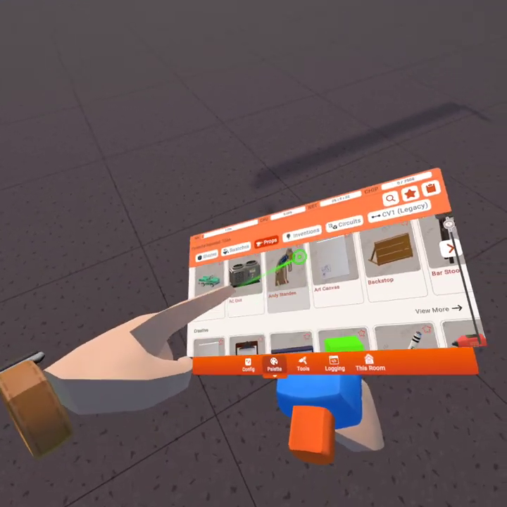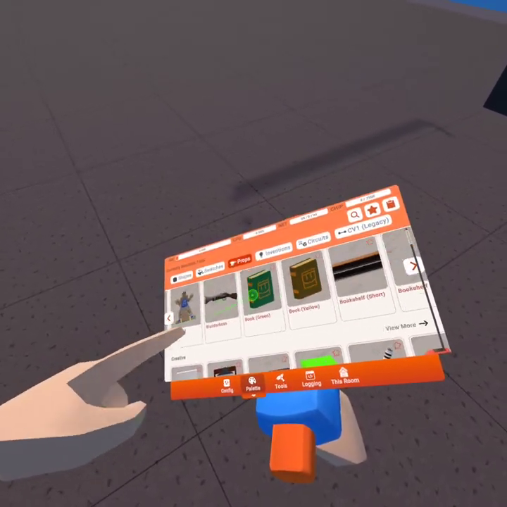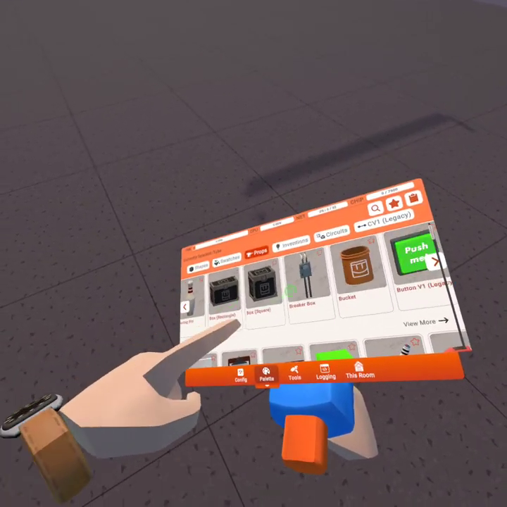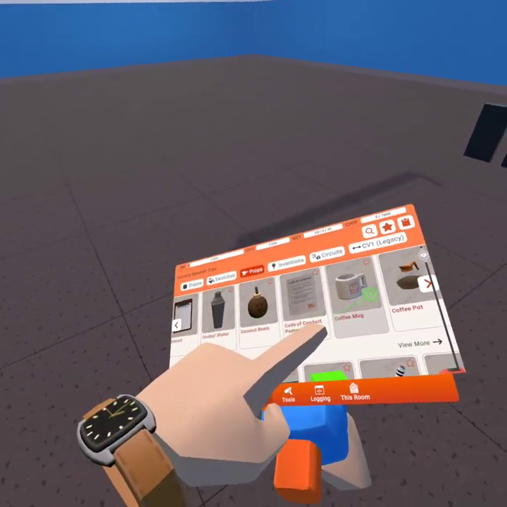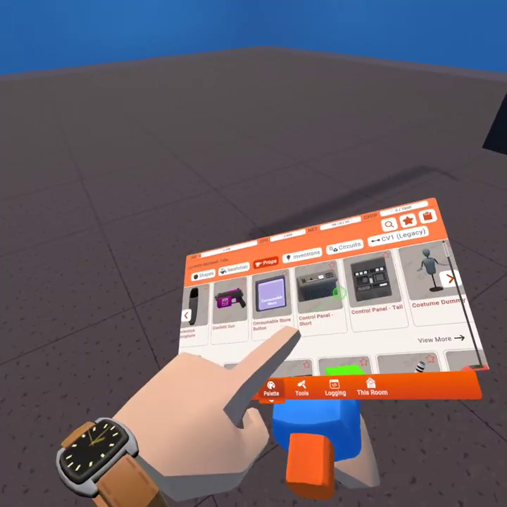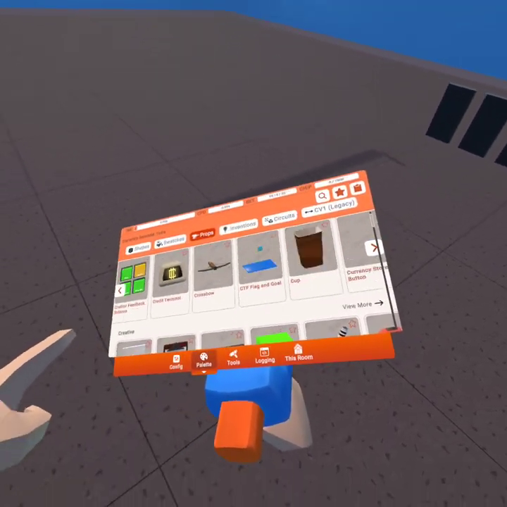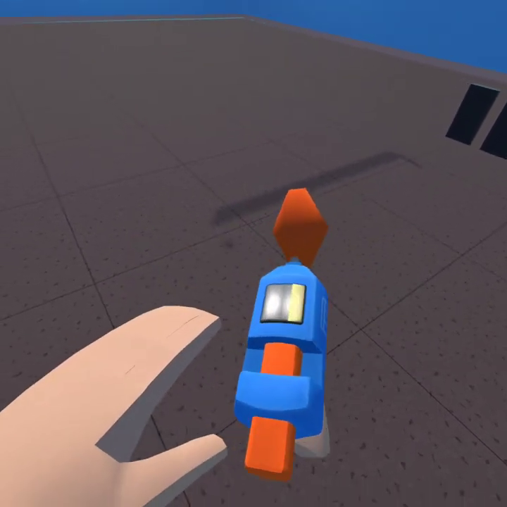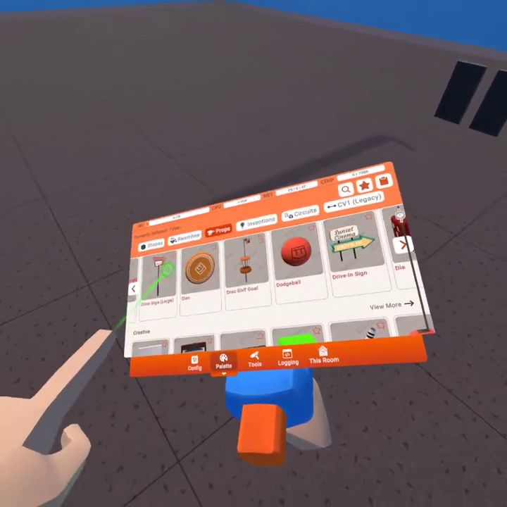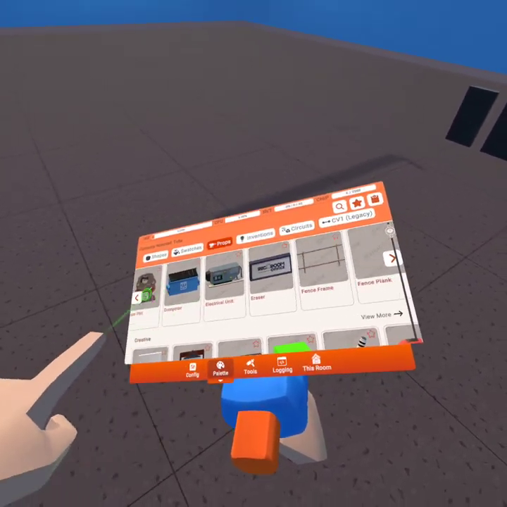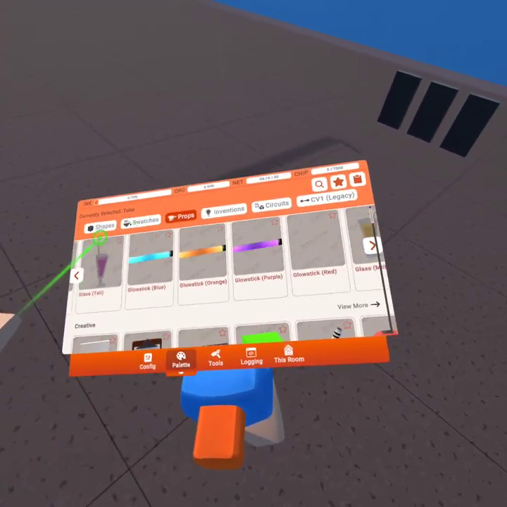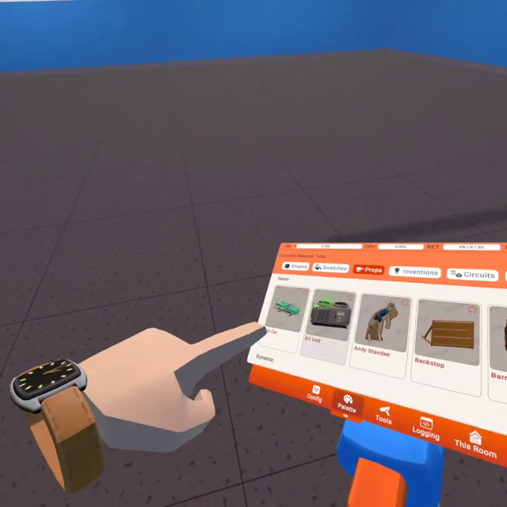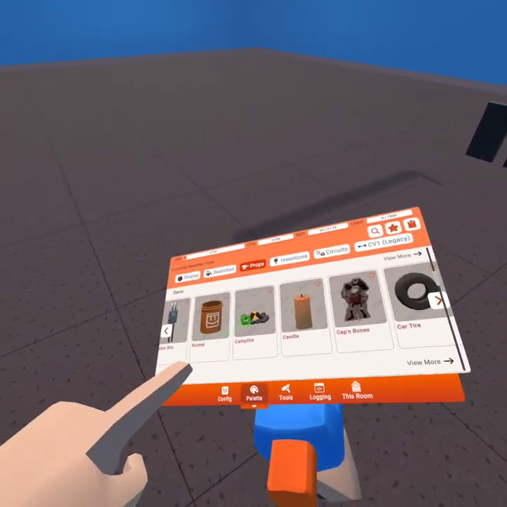Let's find props, go around. I know the lockers are here, they're usually here. Give me a minute, let me try to find it. This could take a while. Okay, let's scroll down. Yeah, decorations, here we are.